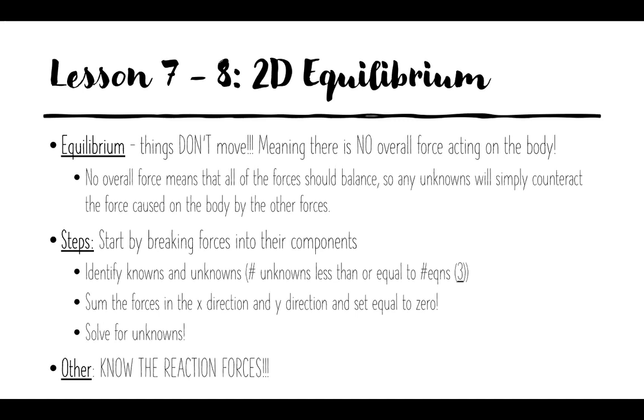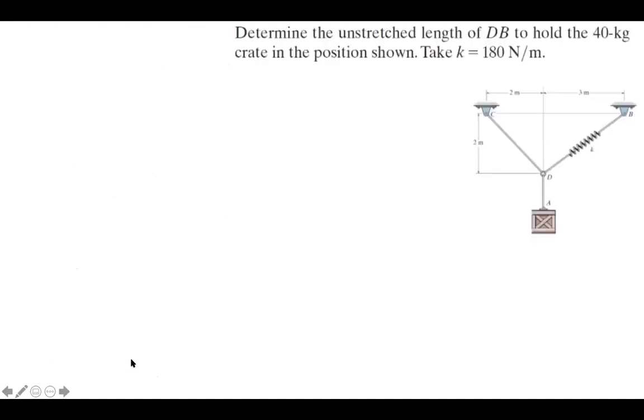So the idea behind using the moment is to clear out one of the unknowns. In that problem, you could take it at either point, but I usually take it at the point that has the most unknowns, because that clears the most unknowns out of your equation. So if you took the moment at A, the only unknown left would be the vertical reaction at the roller, right?